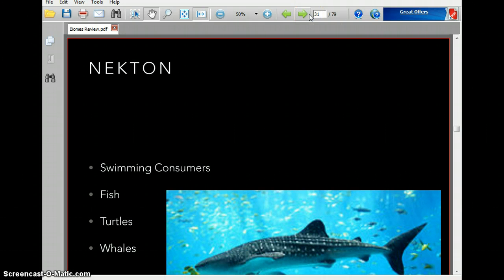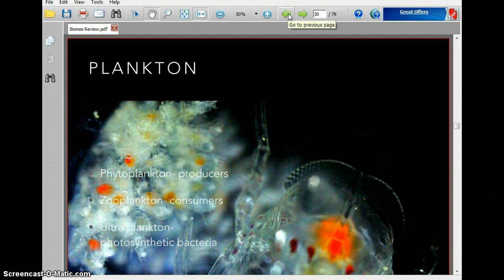All right. The next are the nekton, which are swimmers. Most of the fish are in this category. Wait, I'll interject again. These plankton are known as drifters, right? Yeah. So drifters, where would they be? You get them in the intertidal zone, where they can't really go against the current, so they just drift. They use the currents.